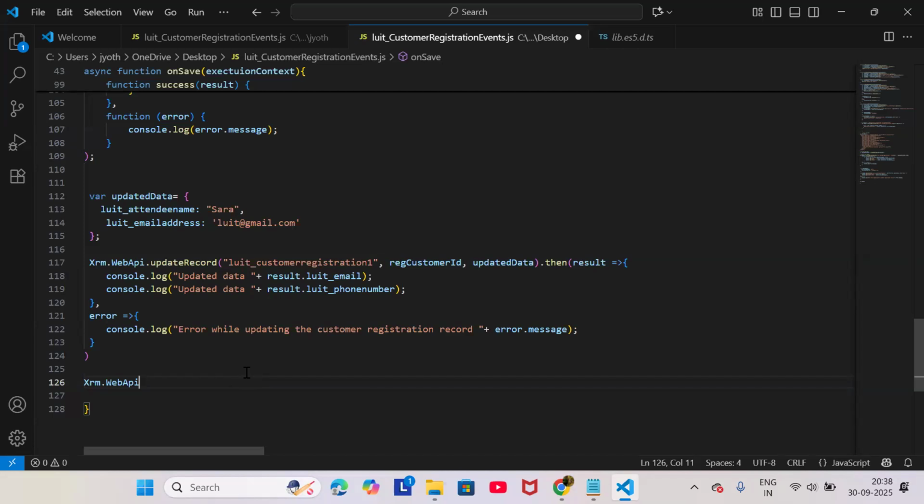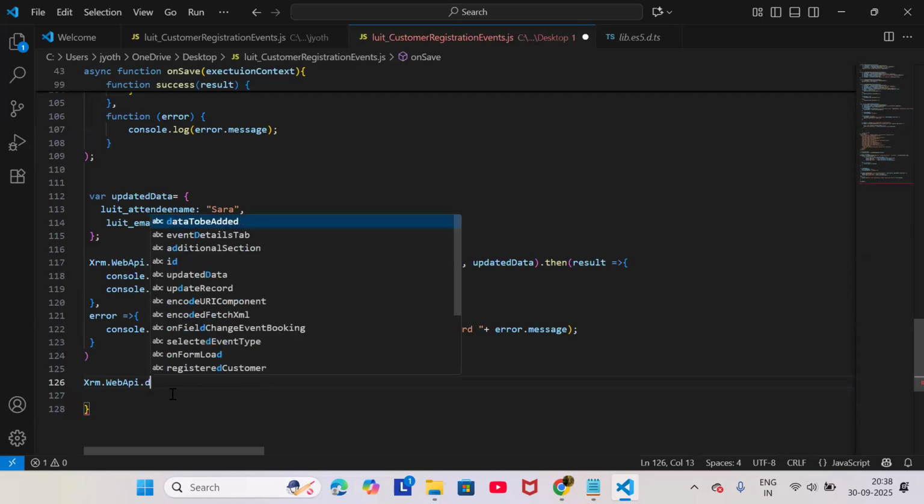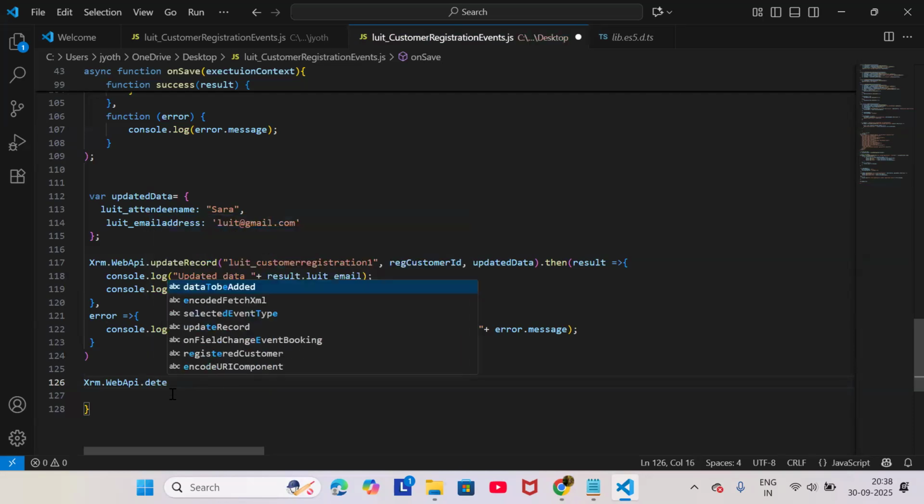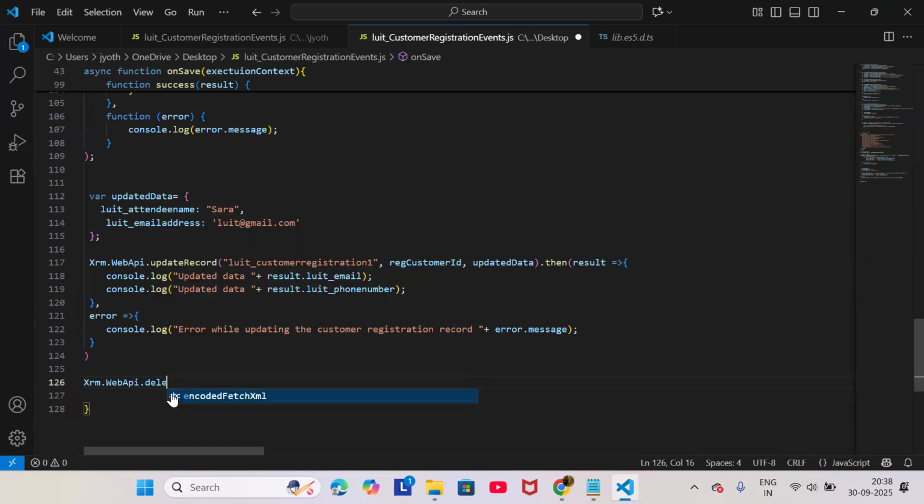So maybe in some scenarios we might need to delete the record based on some conditions in the form field values. Then maybe we can use it. Just know the syntax. It is not that frequently used in any projects as far as I know.